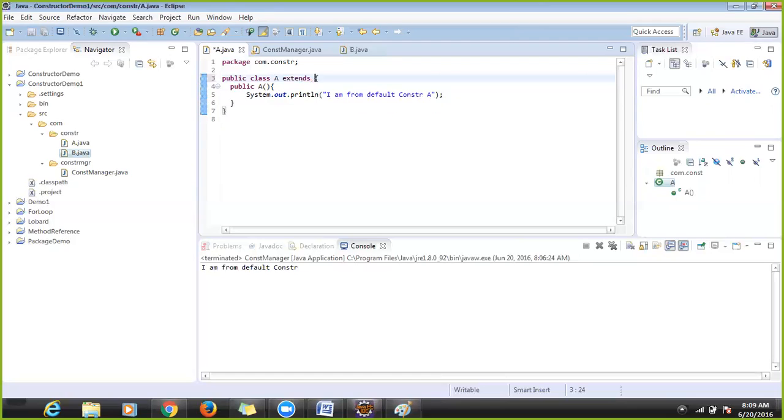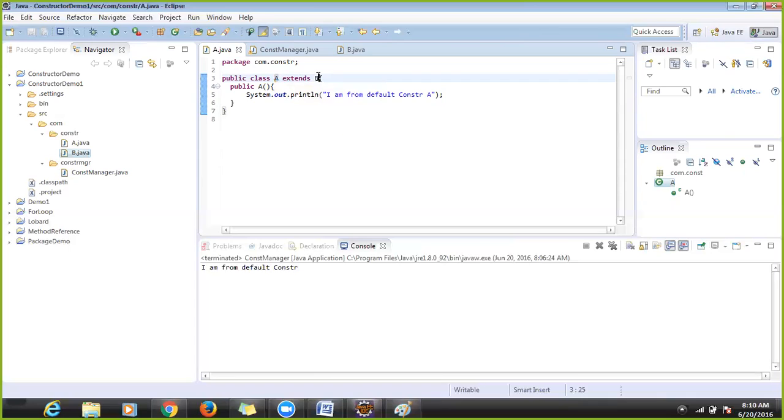Extends is inheritance: father's properties will come to the child. So B is the father and A is the child.